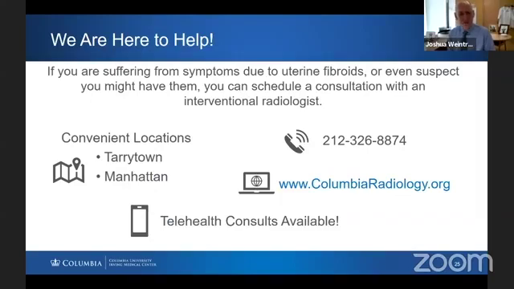Could endometriosis and uterine fibroids appear together? Very good question. Yes. So that's what we get to when we look for the causes of the symptoms that you're having. Endometriosis, adenomyosis, uterine fibroids, endometrial cancer are all in the differential for patients who are having pelvic pain, bulk-related symptoms, and heavy menstrual periods. And that's why it's very important that we have an examination and imaging done to see what the cause of your symptoms is. I hope that answers the question.